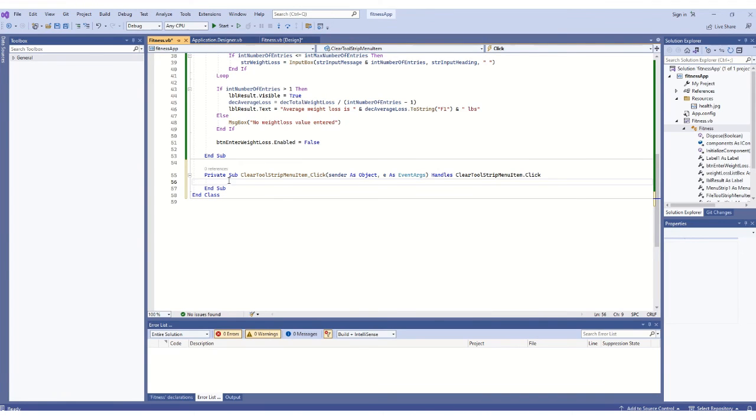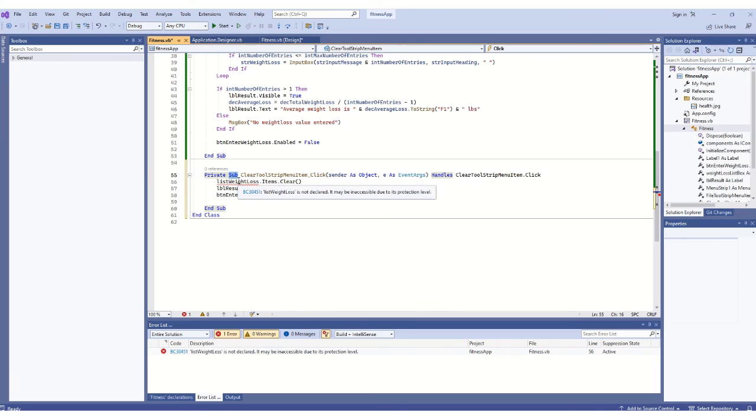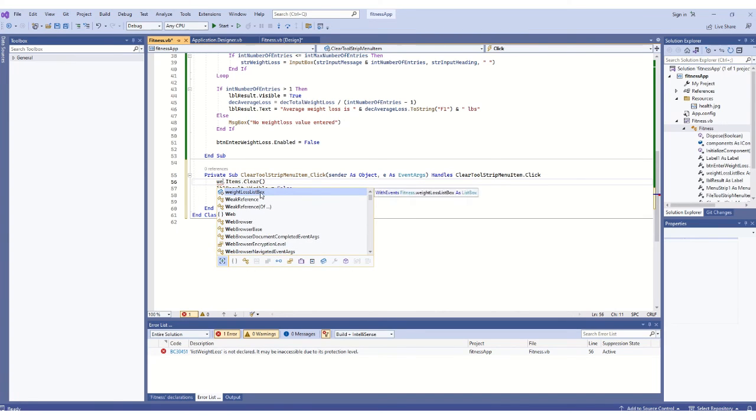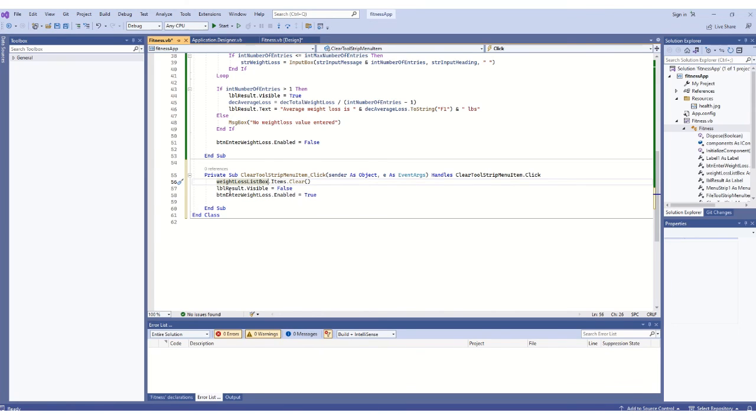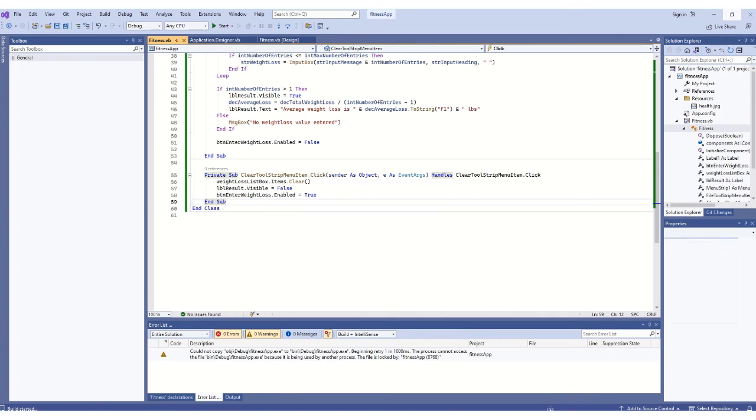So under the clear button we double click it and the clear button code opens up. We can simply add these 3 lines there. Weight loss list box, this item should be cleared, the result variable should be false, it should not be visible at all, and enter weight loss should be enabled, not disabled. So if we do that, let's see how it works.